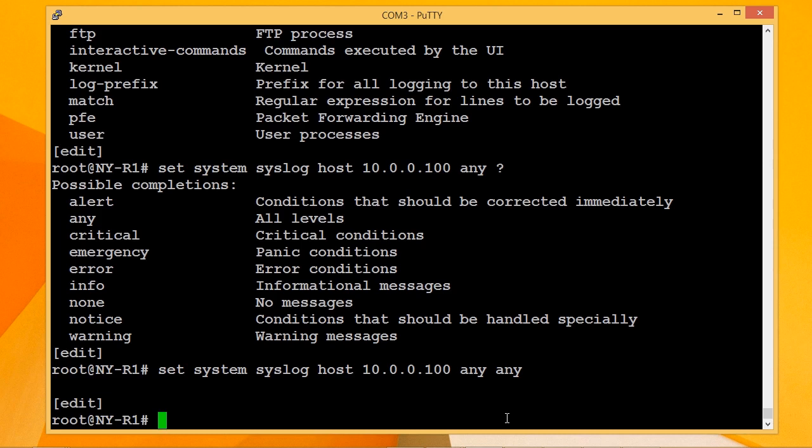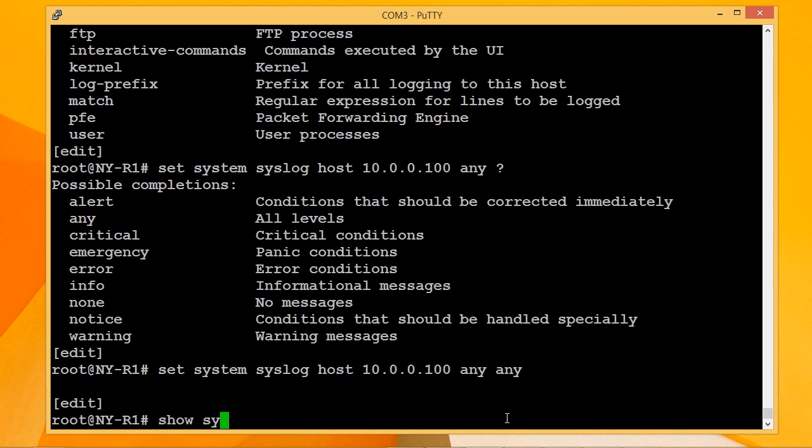So the syslog server acts as a central monitoring server for all your network devices. So you could configure all your devices and reference the syslog server of 10.0.0.100. You just got to make sure that there is a syslog server running at that system. So now I just want to look at my configuration.